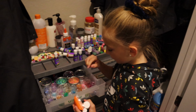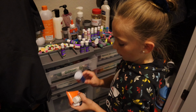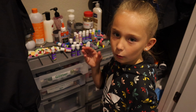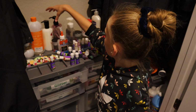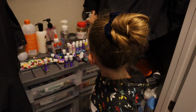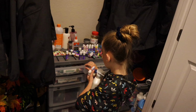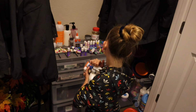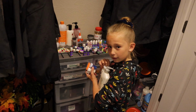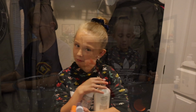And then I'm gonna use a little bit of blue glitter, I think dark blue, probably. I don't wanna do orange and blue and mess up the color. And then I'm gonna get lotion, but which one? And then this one. And foam soap, and then I already got glitter. I'm trying to think if I'm missing anything. Should I get shaving cream, guys? Yeah. No shaving cream. I'm done.